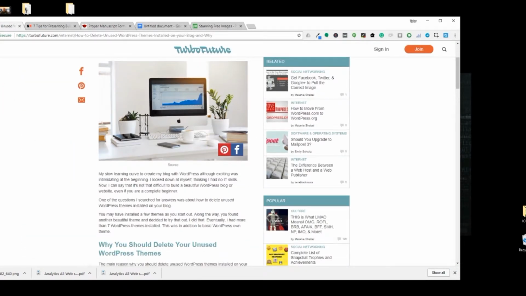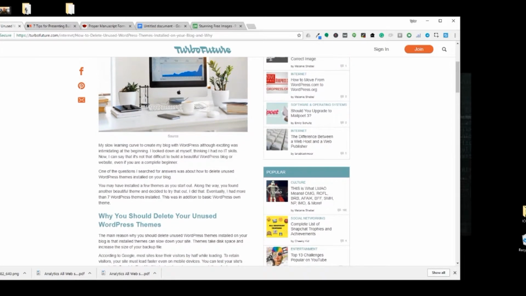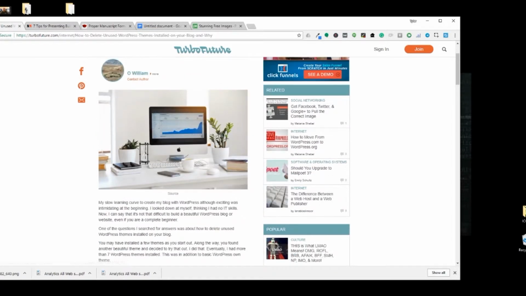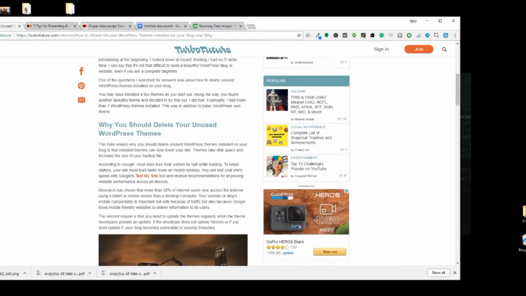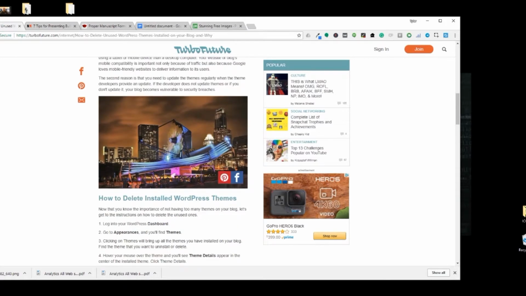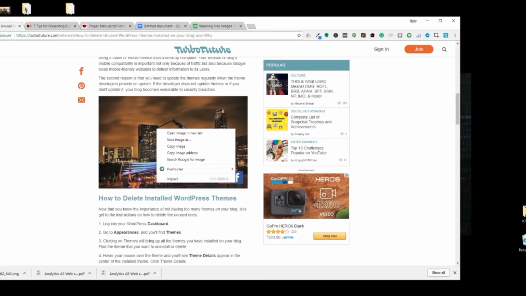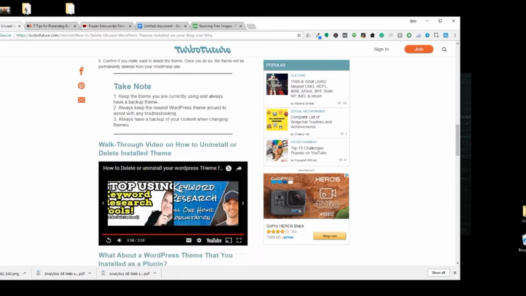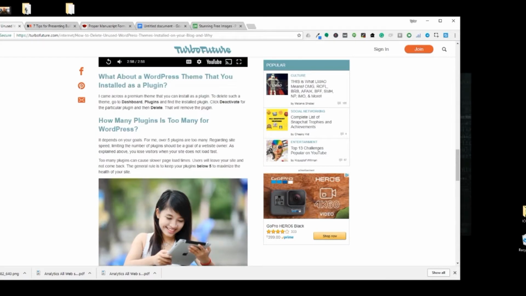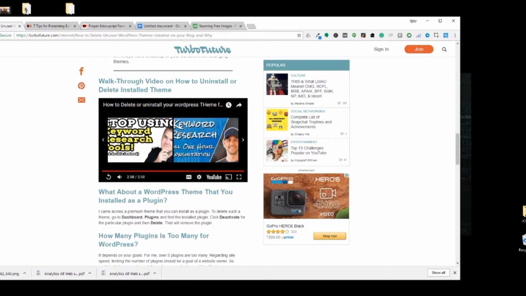But my point is that you want to either have your alt tag localized if you're trying to target a particular area. So if you're in Texas, in Houston, and you want people to look for that area, you could put Houston, localized with a keyword, or just use your keyword in your alt tag. Either way, some of that nature would be sufficient, but just make sure you do put alt tags in. That's basically all I'm going to say with that. I'll do another video, or I might talk about it more in depth on another video.